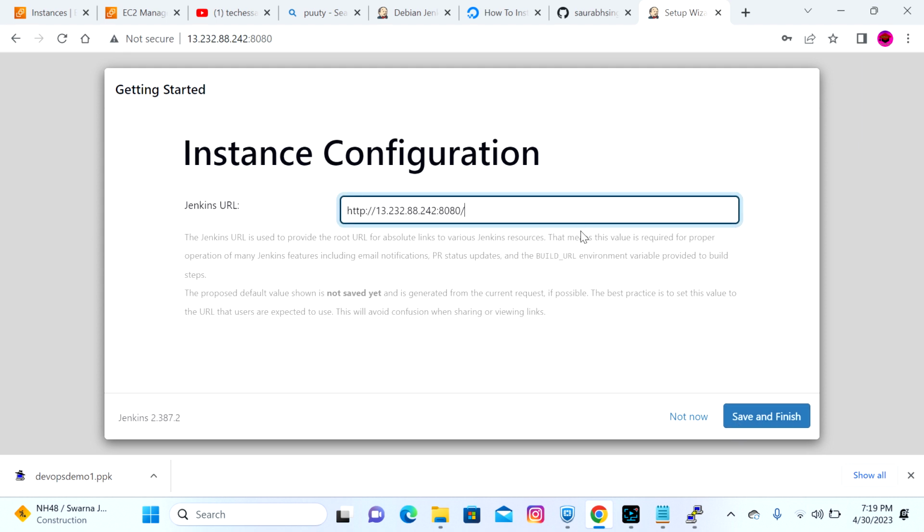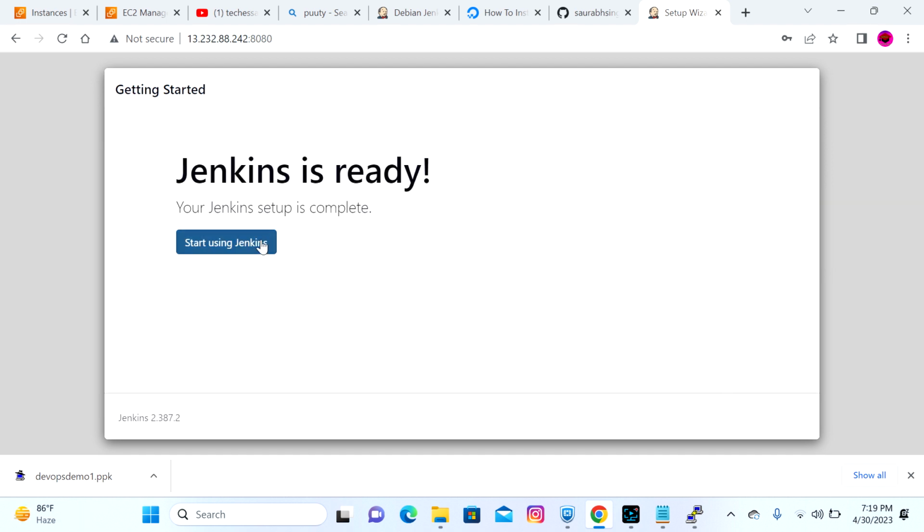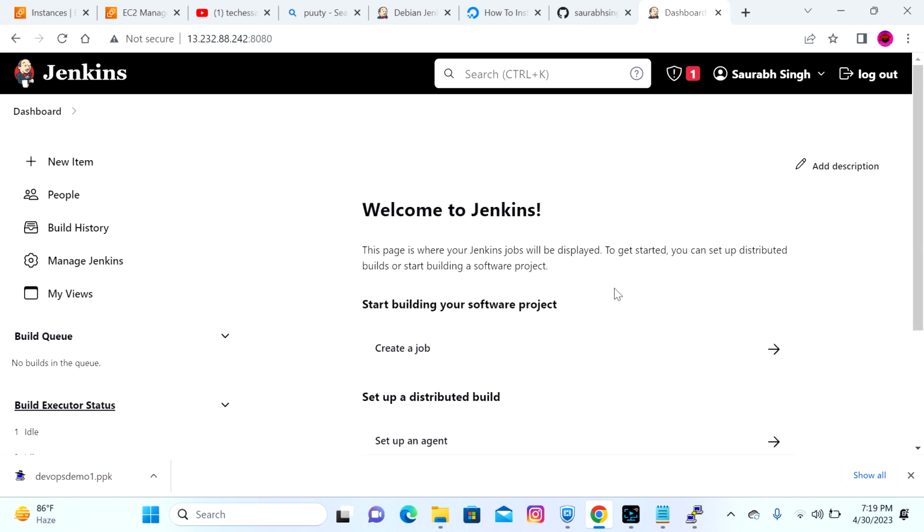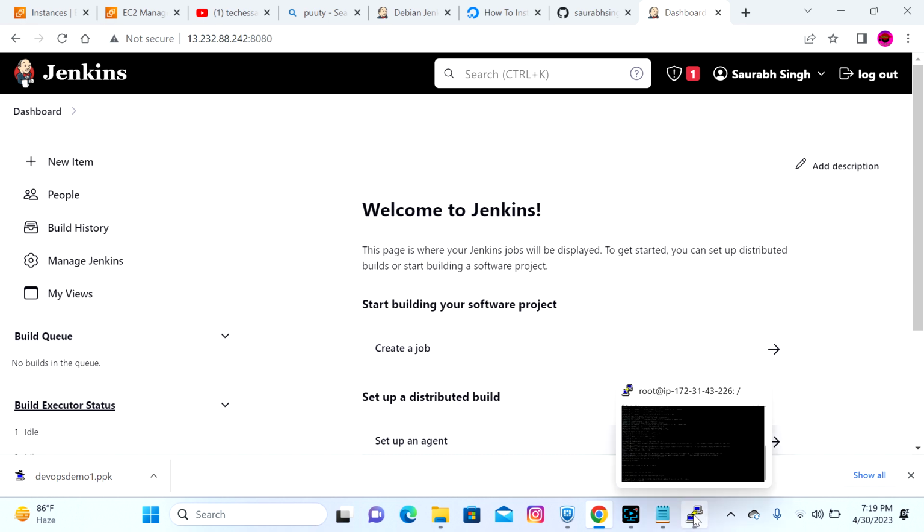Now this is the Jenkins URL. I know already. Save and finish. Now just click on start using Jenkins. We installed and configured the basic Jenkins CI/CD server successfully.